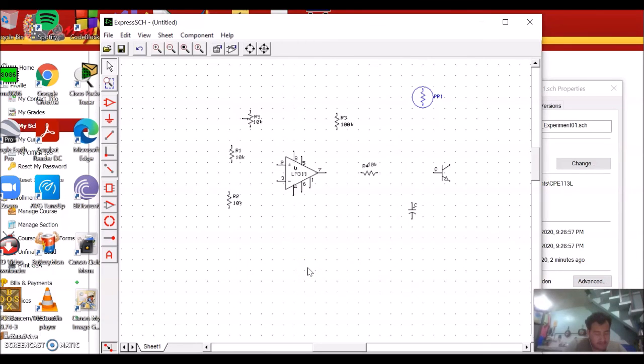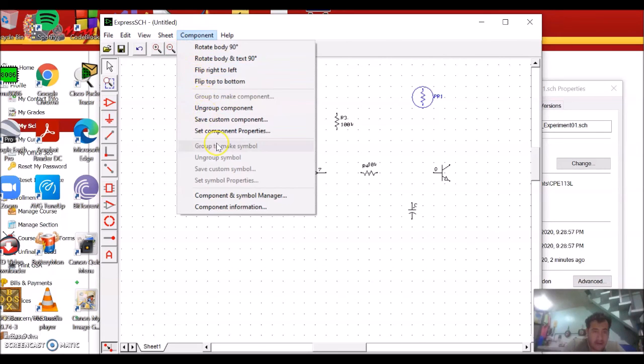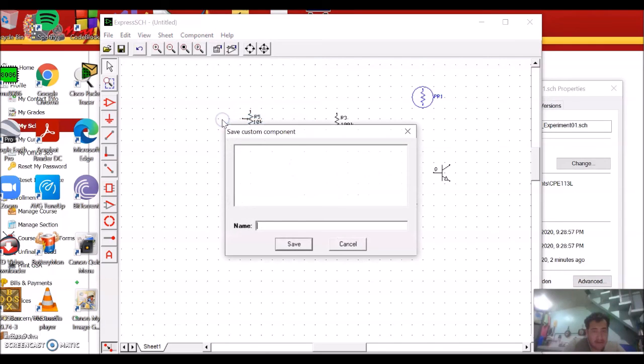Then for future use, let's save this by pressing component, save custom component, and then let's just name it photo resistor. Okay, we have here the photoresistor now.